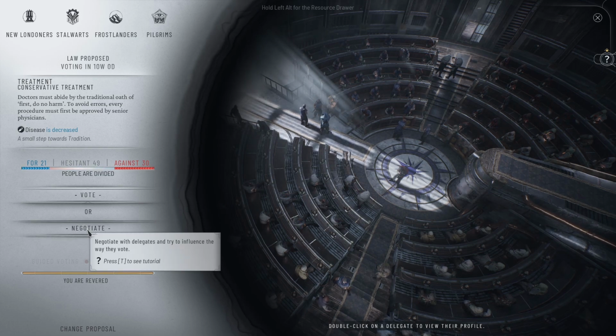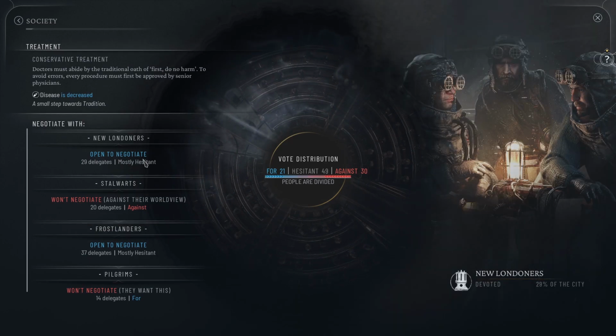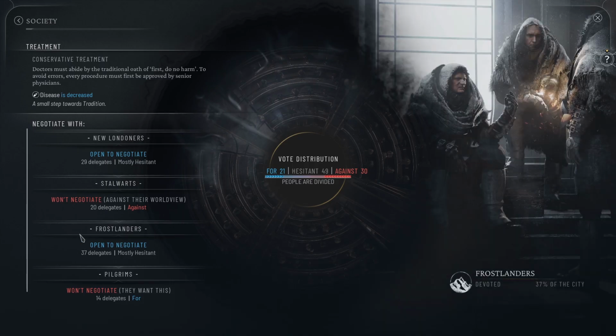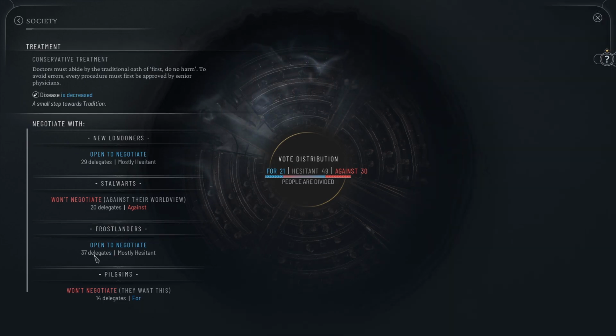Okay. Could we do some negotiating possibly? So hang on, who do we need to negotiate with? The New Londoners are open to negotiate. The Stalwarts are definitely voting no. The Frostlanders, I would have thought, mostly hesitant. Okay, and the Pilgrims want this. Right, the Frostlanders have got more people. So 37, hang on, we need 51, don't we? So 37 plus the 14. If we can get all of the Frostlanders on board, this will go through. That's precisely the number we need.